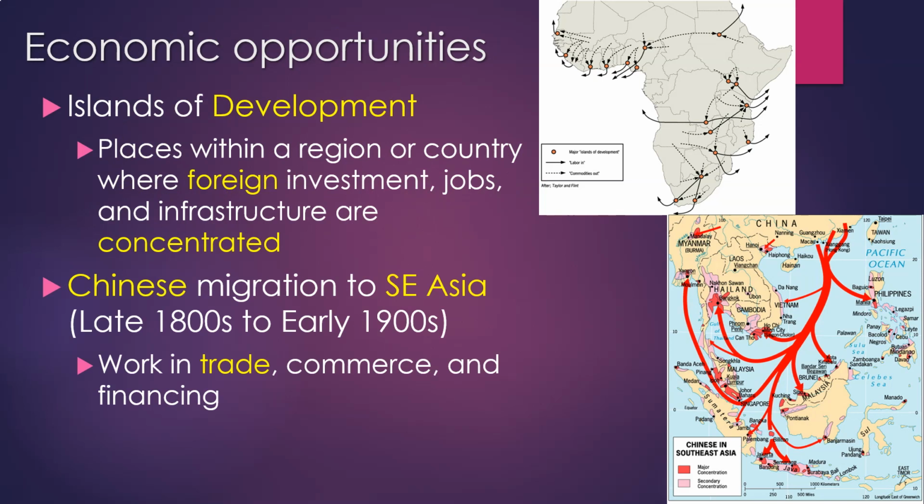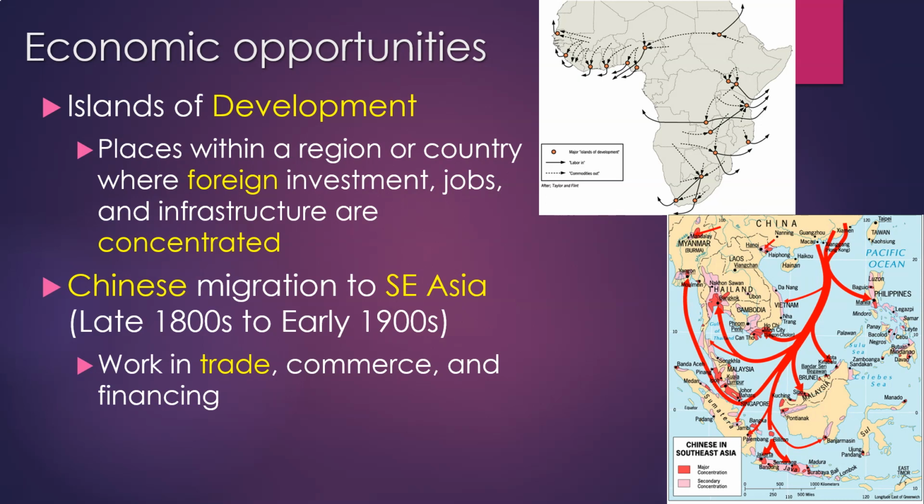Economic opportunities, so islands of development, and there's an illustration of that on both of these maps off here to the right. So a place within a region or a country where there might be foreign investment by developed countries, where there are jobs, where there's infrastructure, where people might be drawn, pull factors into those territories. And there are several here on the continent of Africa.